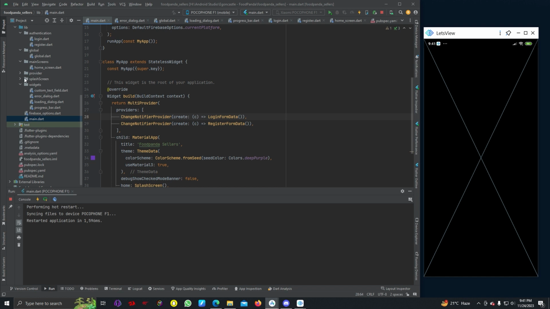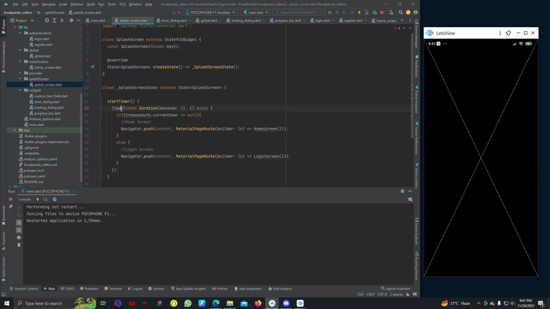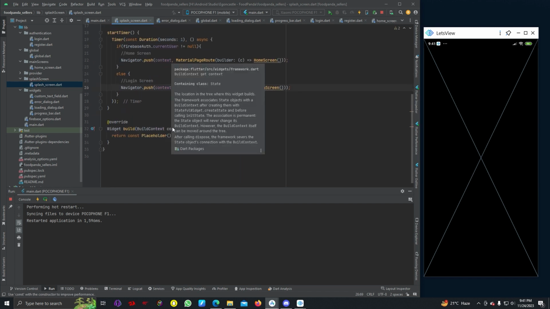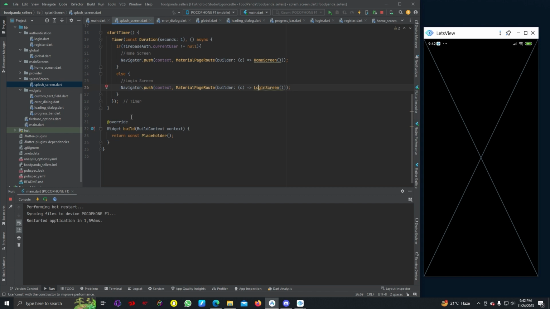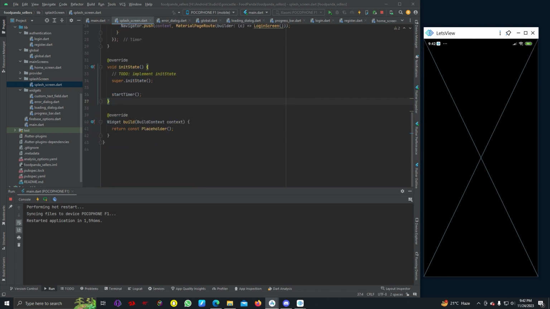We also need to change splash screen. So splash screen, we can add start timer function, and let's import dart async and global.dart, then home screen and login screen, and let's add init state here, and we can copy the scaffold and paste it here.